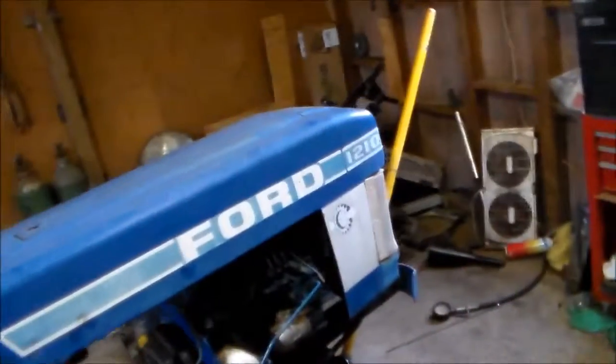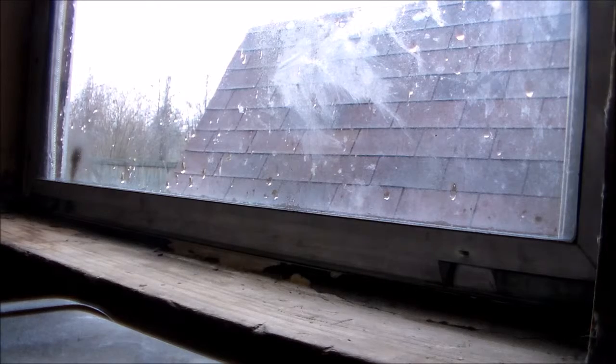And then this one here will more than likely be sold. The 1210 will be, and the 601 might be sold as well. I don't know yet. If the 601 is not sold, it will be used as a garden tractor, but both of these are going to get a good fresh coat of paint and stuff after I finish looking them over. Make sure all mechanical is perfect on them. I'm going to make sure they're both mechanically sound, and if they are, then we'll get them looking nice. I'm going to set the camera here staring out the window for a minute while I do something. But yeah, if we can get them both mechanically sound, then we'll get them looking good and making sure everything works on them. Then they'll be able to be sold.